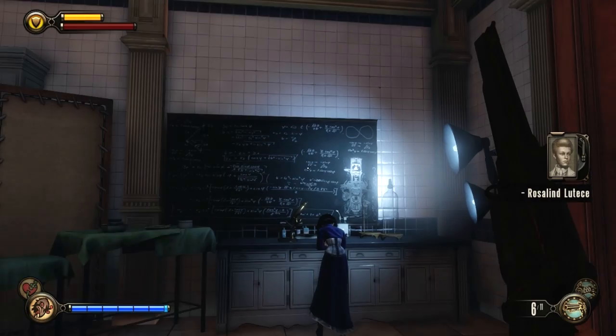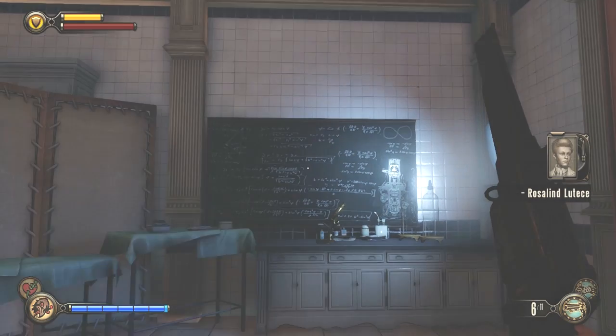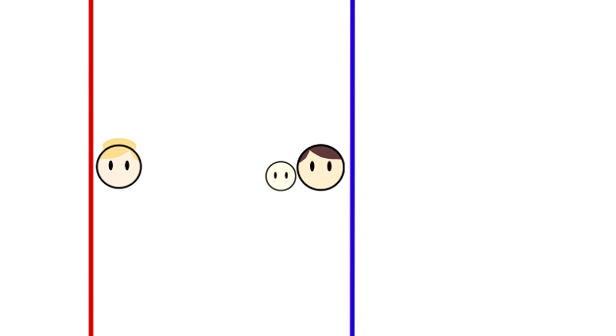Years of exposure to the tears have left Comstock aging rapidly, sterile, and will eventually plague him with cancer. Wanting an heir, and an heir of his own bloodline, he goes to Lady Lutece, who suggests using their machines to find an alternate version of himself where he has a child, Booker. Of course, her ulterior motive in this is that she wants to make contact with the male version of herself.